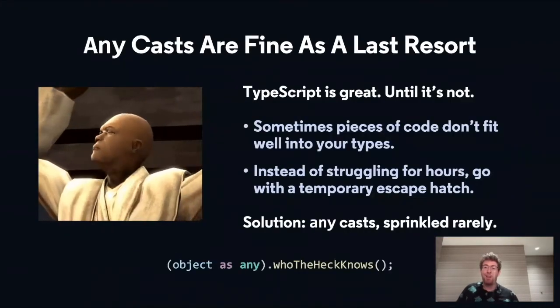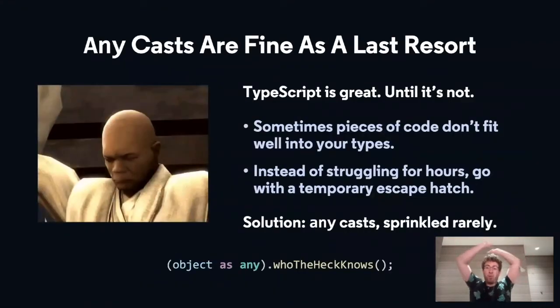Second pro tip, resist the urge to get everything perfectly right no matter what. A lot of developers feel a little icky using something like an any cast, which tells TypeScript, shut up, I don't care about the errors, just let me do whatever I want on this thing, give or take. But sometimes it's not worth it to get perfect on a particular area of code. If your code base is wacky and difficult to represent in a type system, maybe just use as any instead of banging your face into the keyboard until it works. So use this little escape hatch when you really need to, and maybe file to-dos to clean it up later.